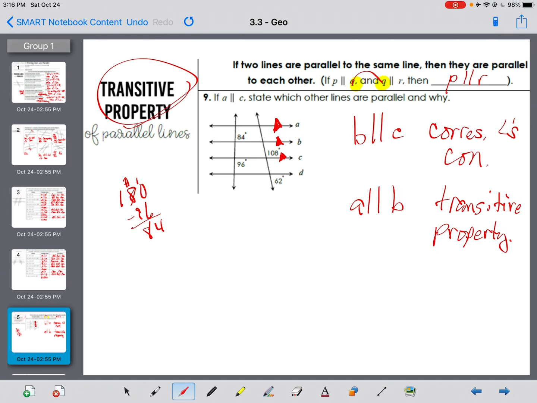Now, let's see if we can make any more stuff. We can't go C to D because, well, maybe correspondingly, let's see. What's 180 minus 62? 10 minus 2 is 8. 7 minus 6 is 1. This is 118. Those are not parallel. So we can't say C to D, so we can't say A to D and B to D. So only those. Okay, just these two.